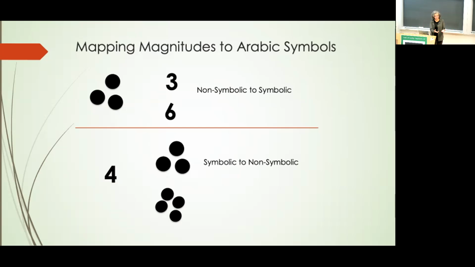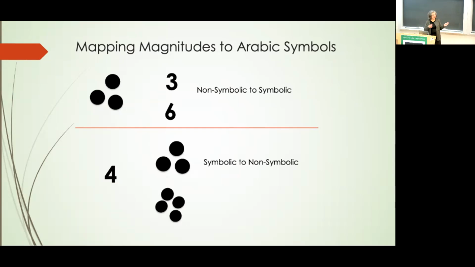So in order to get to formal mathematics and be able to work with those number symbols, we really need to automatically understand that when you see an Arabic numeral, you could express that with a set of items. And when you see a set of items, you could capture that information with an Arabic numeral. We know that children as young as grade 1 are very efficient at making these mappings in both directions, but we also know that there is a lot of progress in terms of accuracy and speed of being able to do this.